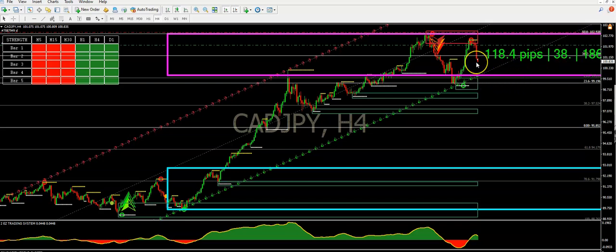Now, why is this thing stalling out? I'm going to take my profit in just a moment, but why is it stalling out? Because if you can see through here, it broke a little bit through the 38.2 Fibonacci level on the 4-hour, but it's slowing down. What that means is probably it's going to pull back up. So what will I do? I'm going to take my profit right here in front of you and close out this trade.